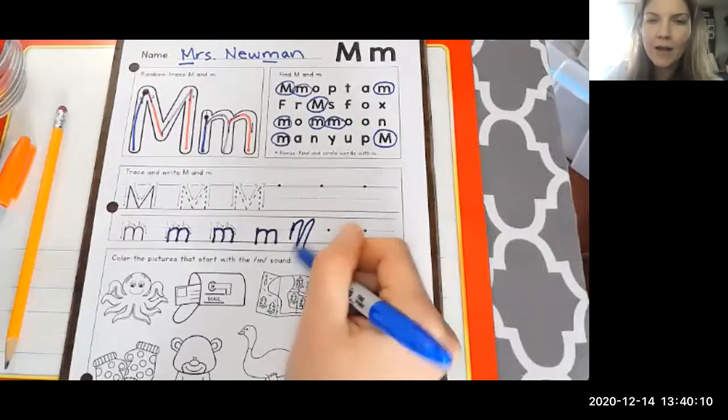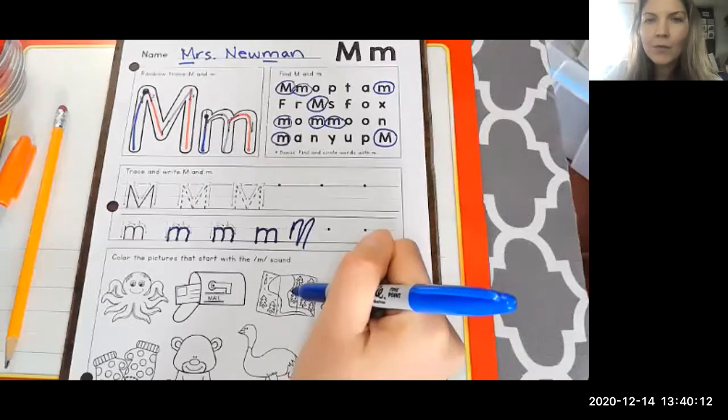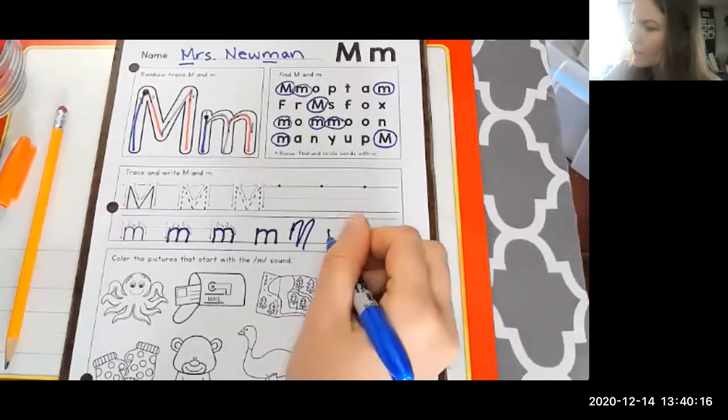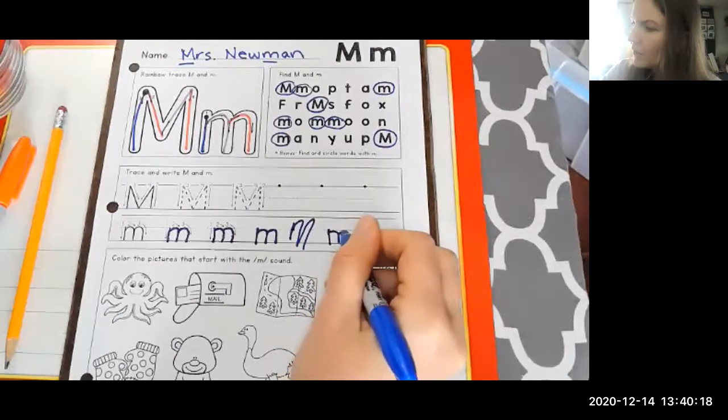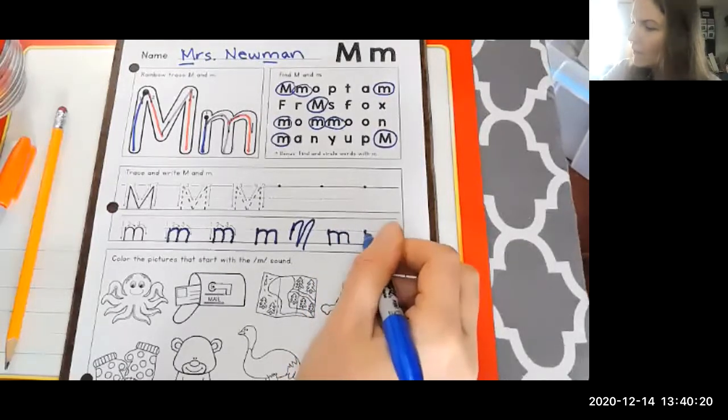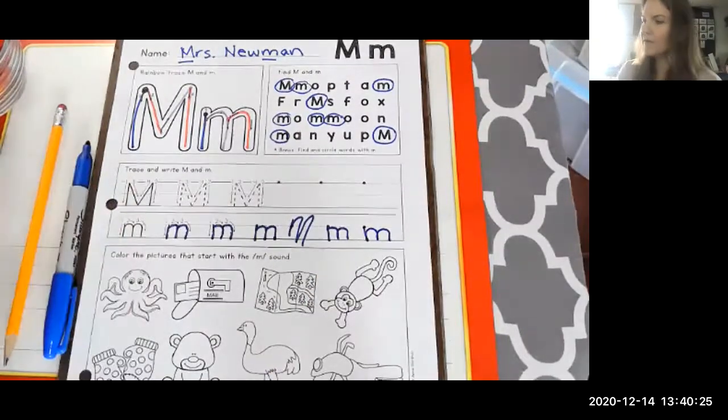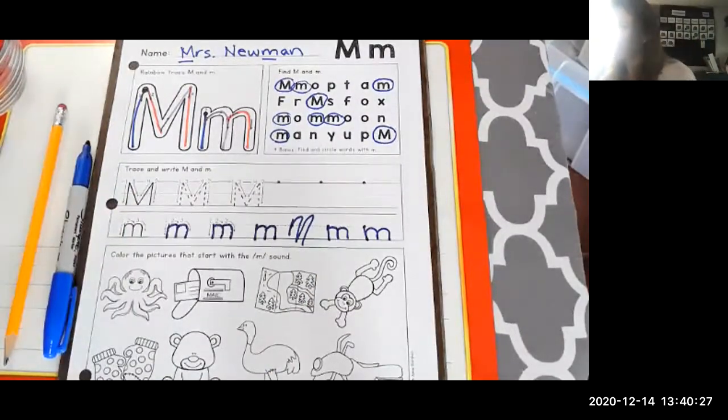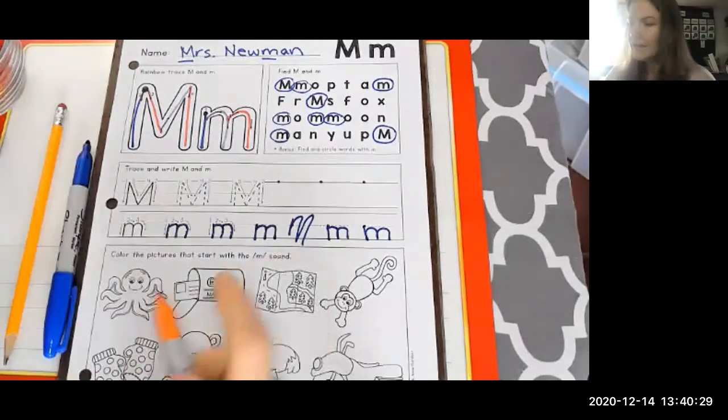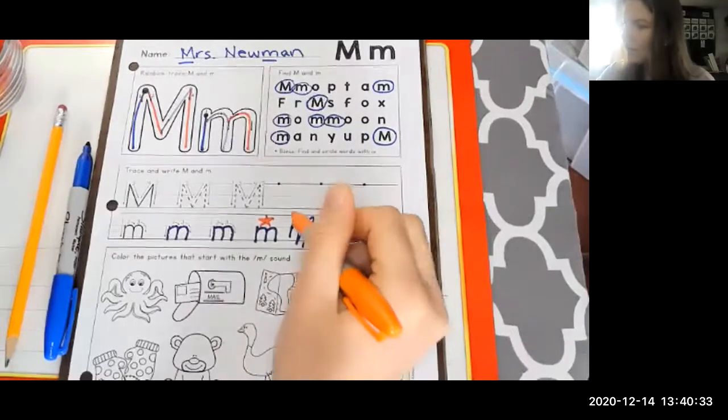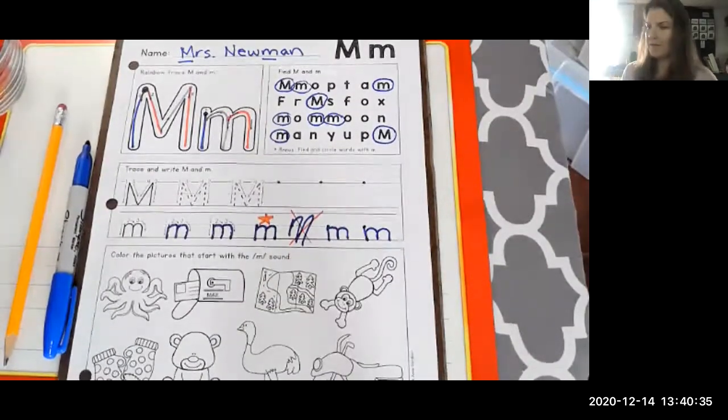Let's see. Is this right? No, that's not how we do it. If someone came to read my writing, they wouldn't be too sure what was going on there. So let's do a good one. Straight down. Hump. Hump. Straight down. Hump. Hump. These look good. I'm going to use my marker and try to find one. I'm going to put a star over the one I like the most today. I actually think this one's my favorite. I'm going to X that one. That one's not my favorite.